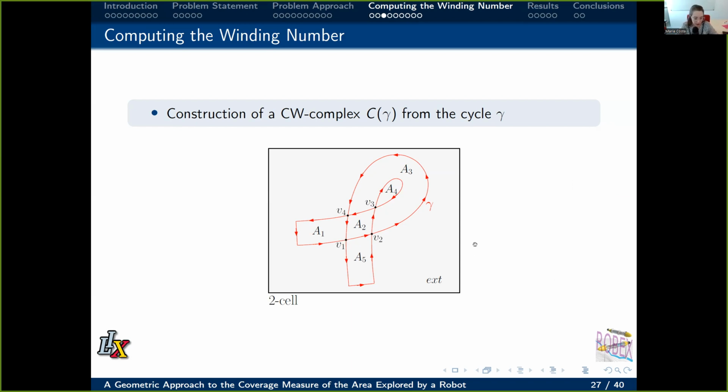And then we are going to detect the regions in which gamma divides the R2 plane, because gamma will divide the plane into a finite number of regions. So we will have a finite number of bounded regions that we can see here from A1 to A5. And we have an unbounded region that is the exterior. And so the regions are connected components of the plane if we remove gamma. And each one of these regions will have a winding number value. And that's what we are going to do now. We are going to attribute a winding number value to each one of the regions.